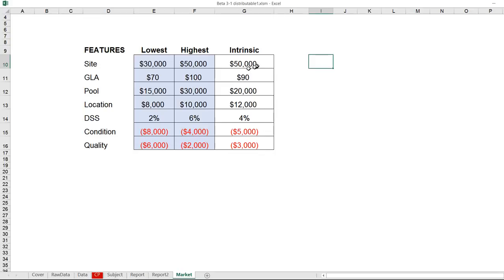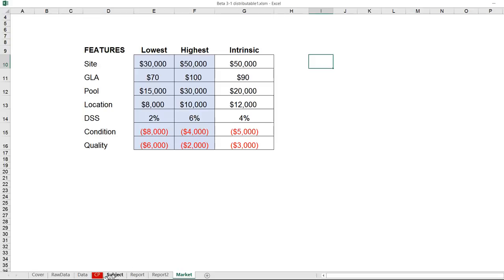So in this case, the appraiser's ideas were pretty close, except it's the very highest. And this one, he was real good. I was real good on my gross living area. The pool 15 to 30, I was good on that. The location 8 to 10, I was wrong, and that's going to happen. The real market's higher than I thought, and that's normal. So you get the idea of how this is set up. And as an appraiser, we start with these numbers in our head because we've appraised in there many times and we know what works and doesn't work.